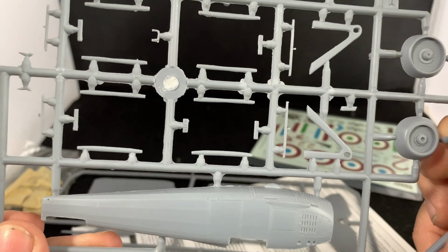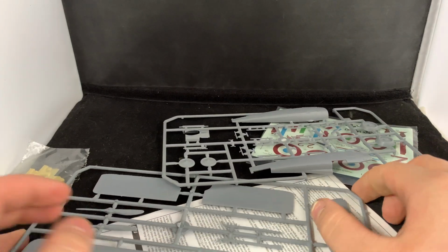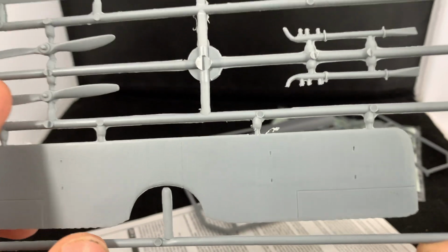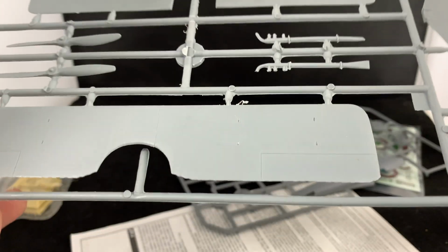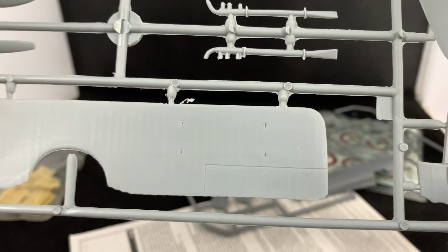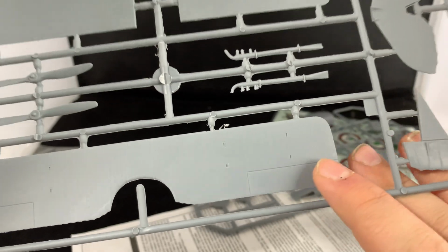You know, kits sort of have a bit of flash, but oh boo-hoo, flash isn't that bad. Like, who am I kidding? Flash is this really ridiculous stuff you can scrape off with your fingers if you really wanted to. And I don't know where the ejector pin marks are on this, but they're nowhere from what I can see. And the ribbing detail is really nice, and unlike some of the other Special Hobby kits where they're biplanes, it does have some markers to indicate where struts go.